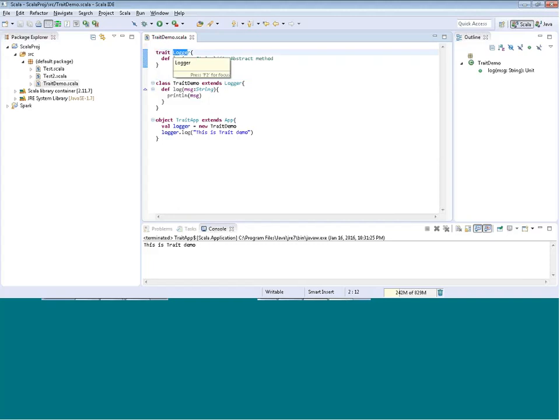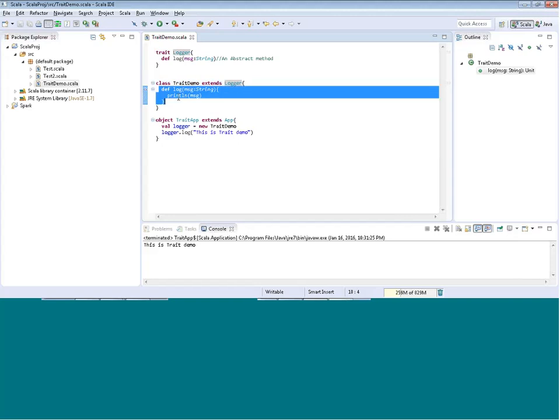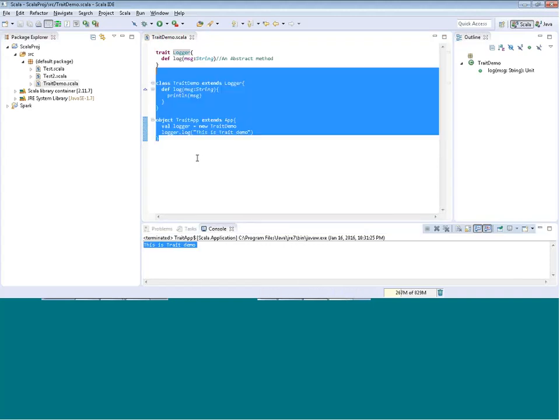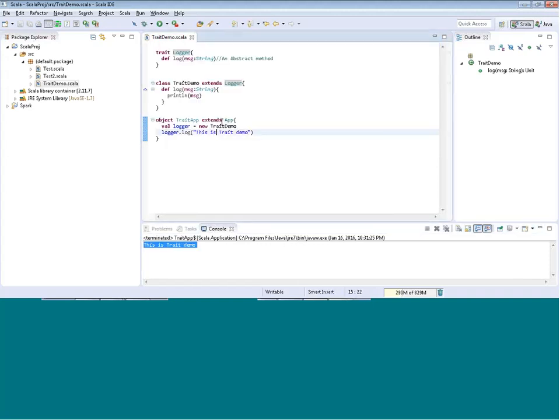So let's say this is a trait which I'm defining as a logger, and the utility of the logger is to log messages. So I'll just say log messages, but what exactly or how exactly it should log is not defined. So I will define one class which implements this trait by giving a concrete implementation of this method log, and there it defines that okay, this is one message, this is how I'm going to print it. So this is the implementation, and then we are just calling those class objects and the methods so that we can execute it. So that's how we can use an interface in the form of a trait.